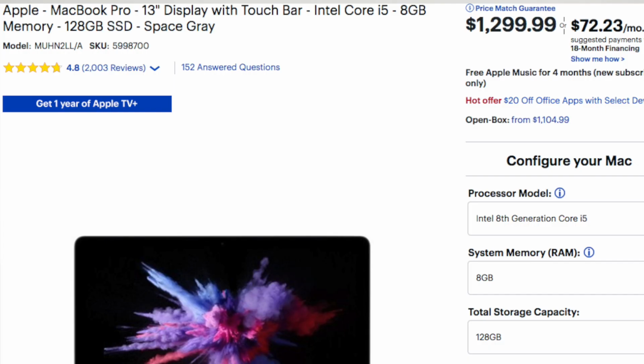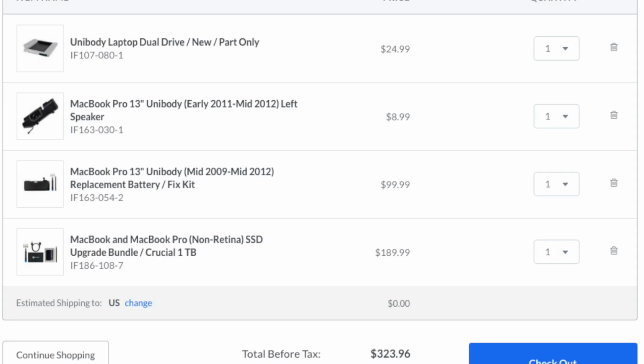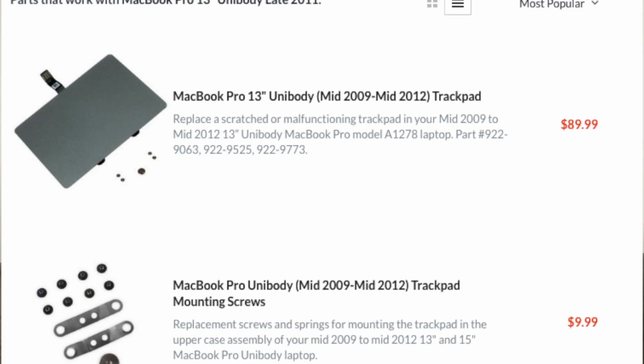And I'm thinking, okay, do I want to go out there and buy a brand new 2020 MacBook Pro and spend $1,000? Or do I want to go ahead and just see if I can fix it? So that is kind of going through my mind right now. For everything I would need to do to fix it, update the RAM and the solid state drive and all that stuff, it will cost me close to $400-500. And that's why I'm like, man, for the extra $400 or $500, I can get a new MacBook Pro. And while I decide on that, I'm still playing around with recording on a Chromebook.